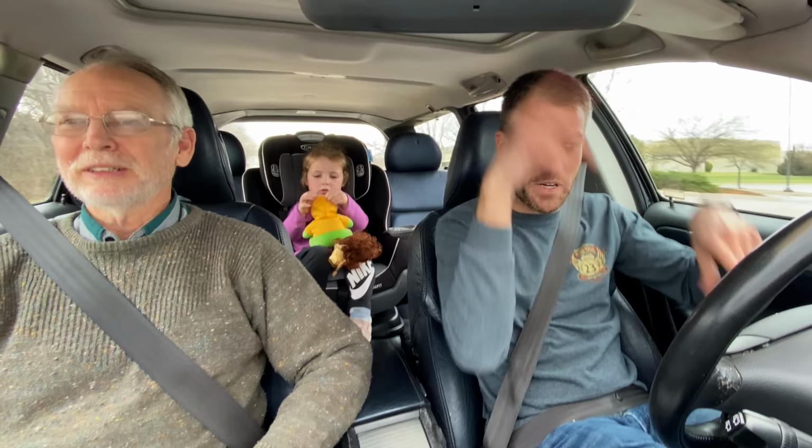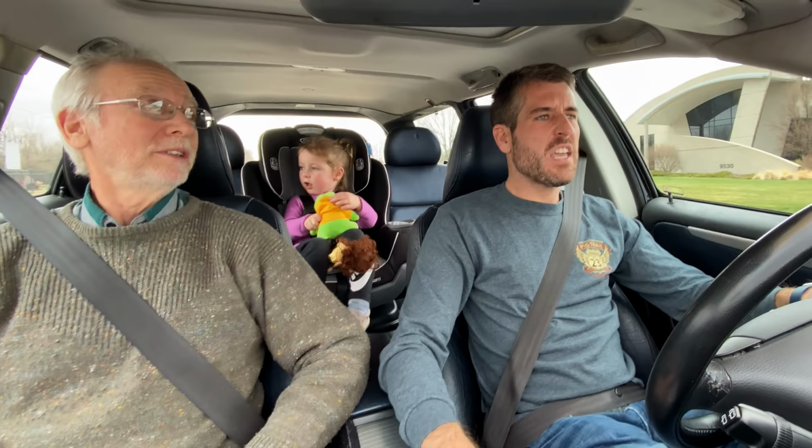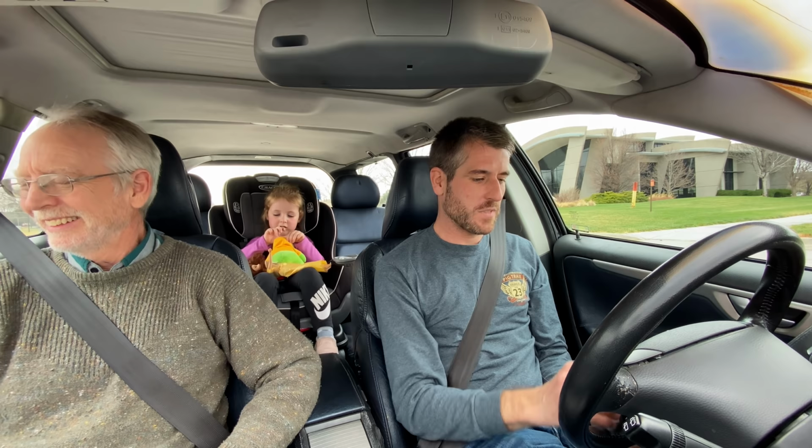The springs aren't going ping underneath. It's not going all the way to the floor. Does it feel about the same? Should. As far as pedal travel, yes. Good. We're just taking a little test drive. We're going to go right back. Isn't that fun? This is what Daddy does a lot. We take a little test drive and we go right back.